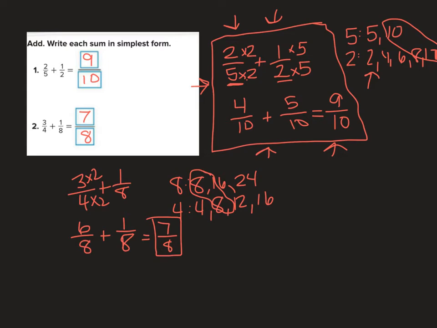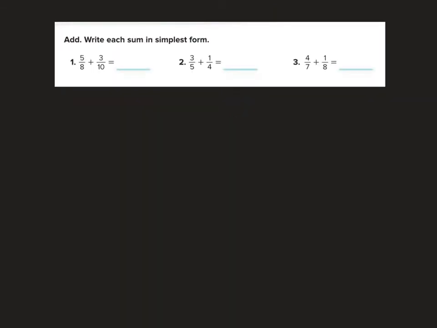And something I haven't said yet, because these have all been in simplest form, but you should always double check: is my answer in simplest form? Okay, let's do some more examples here. Now, these ones come from your homework, so if you want to follow along, you can flip a couple pages forward to the homework section.